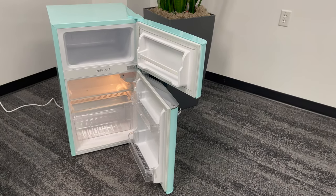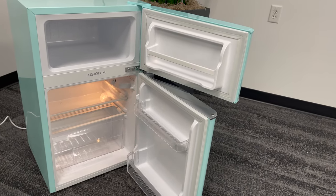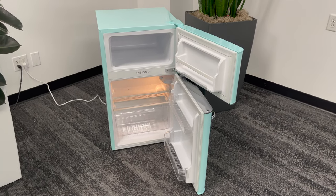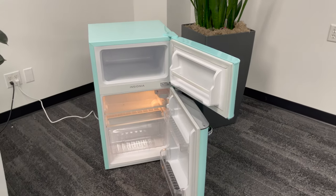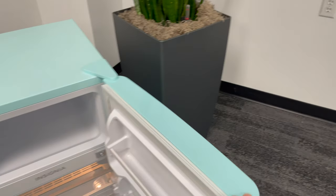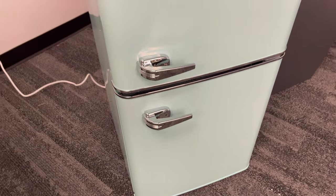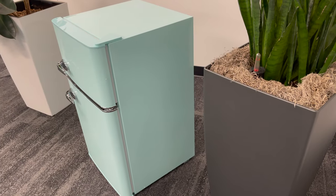The freezer compartment doesn't have a light, but it is quite deep, so you could store all of your frozen foods. If you use this as a dorm fridge, it would be able to store more than enough food for a week in the dorm. And it is nice to have that freezer compartment because it lets you have ice cubes and frozen treats. It also comes with an ice cube tray, so you can set up your ice cubes right away.